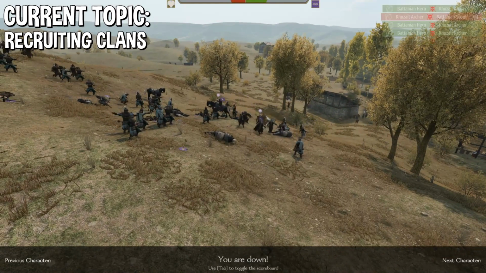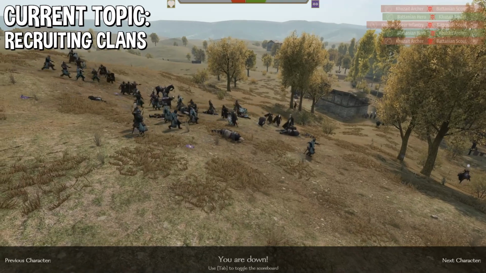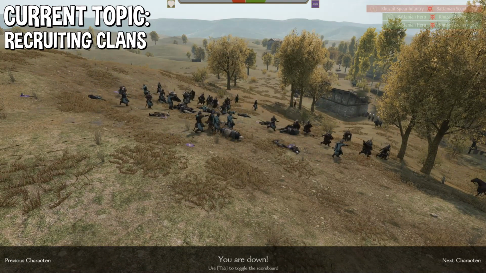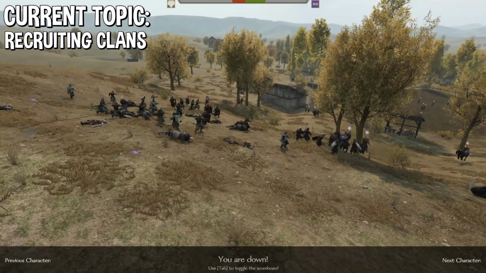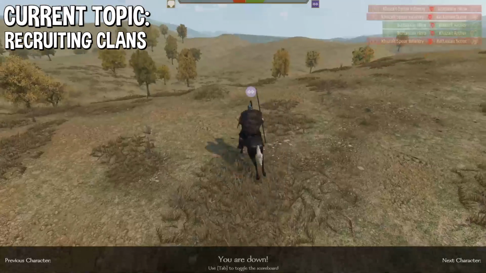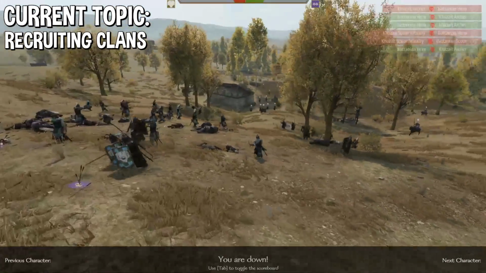Now, you are almost ready for war again, but it is time to recruit some clans. So you can build your overall army size and kingdom strength, because you get pretty much capped at how many companion parties you can have. So you need to pretty much take outside lords and build your influence.